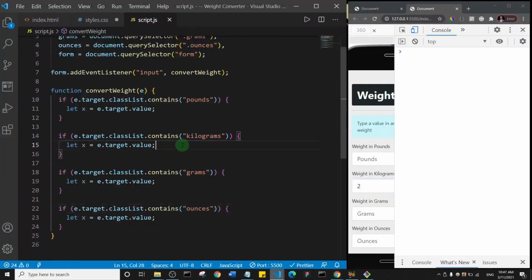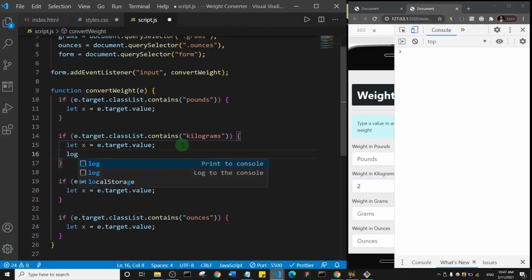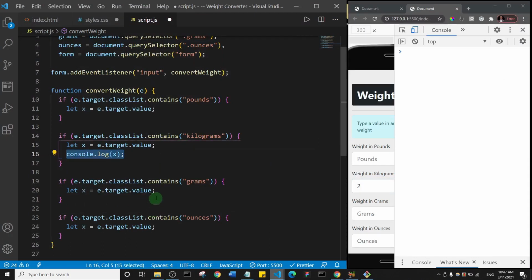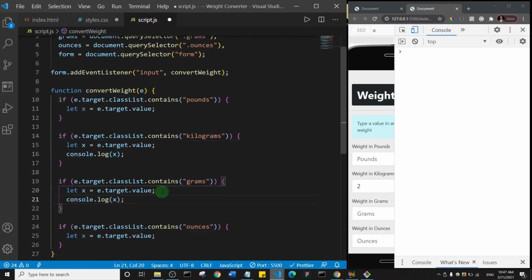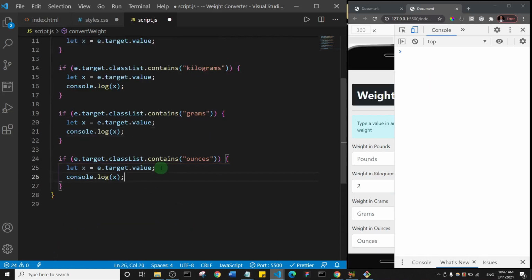I just wanted to show you that the x was actually going to be individualized. So let me copy that, Control C, and paste that in here and in here. Let me save that, and let's come back to see.